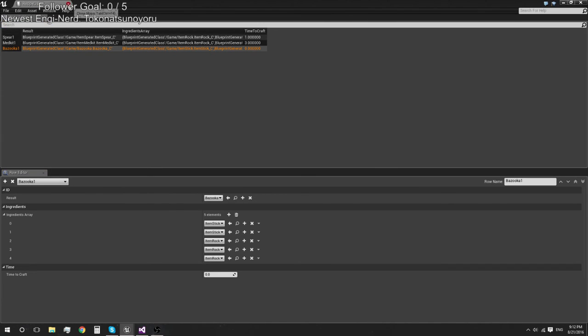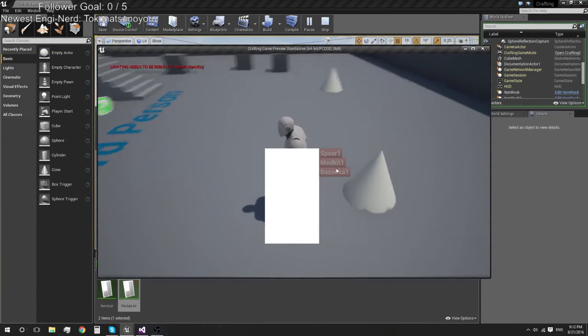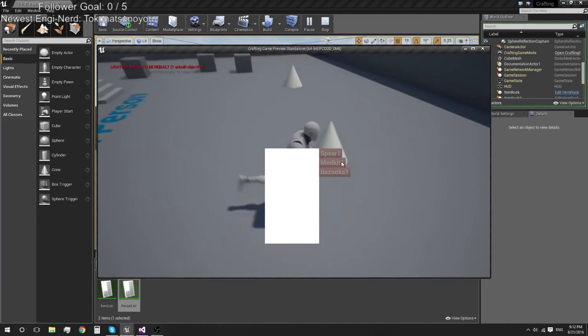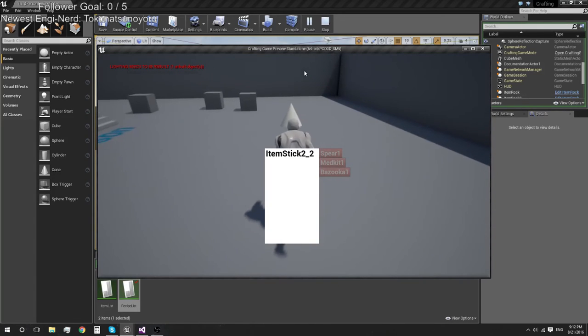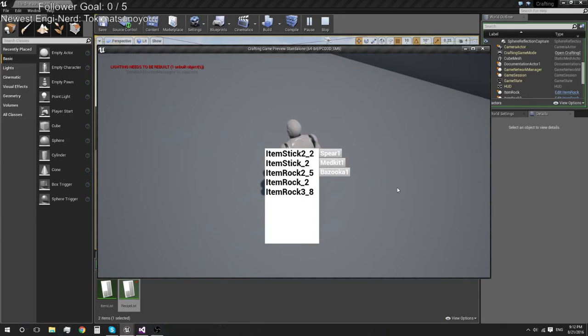So then we can save this, close out of it, we can start the game up, and you can see that this little widget here populated the new recipe in. So if you add recipes, this is a scroll box, and you could scroll through all of your available recipes. So we've got 2 sticks and 3 rocks, allows us to create our bazooka.